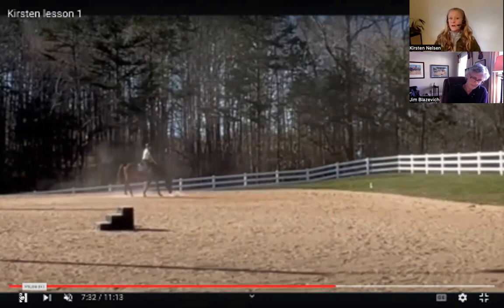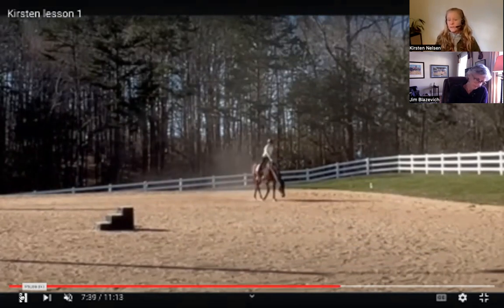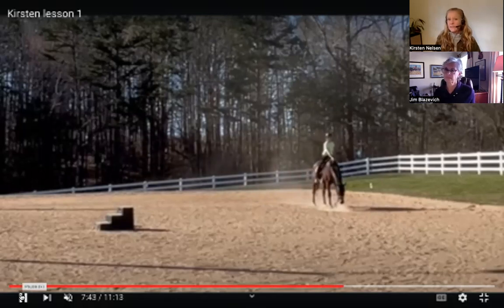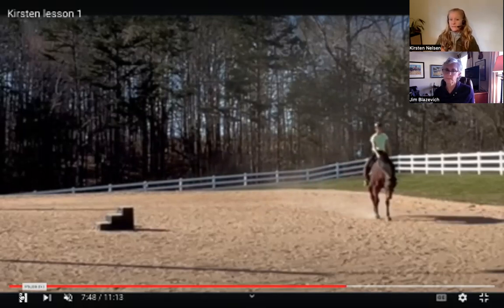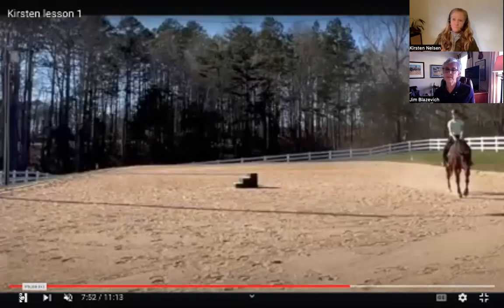And so the harder you're working as a rider is always indicating to me how much the horse is struggling to find the correct use of the body and stability in that way. So when we're working really hard as a rider, to me, that's just a big indicator of how bad the balance is. Yeah, that makes sense.